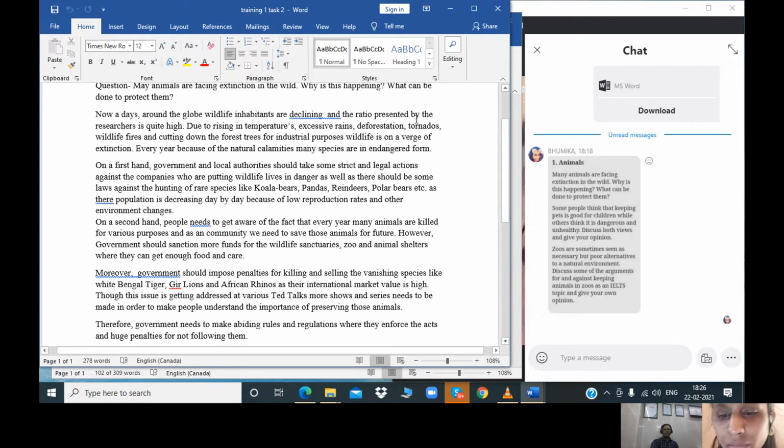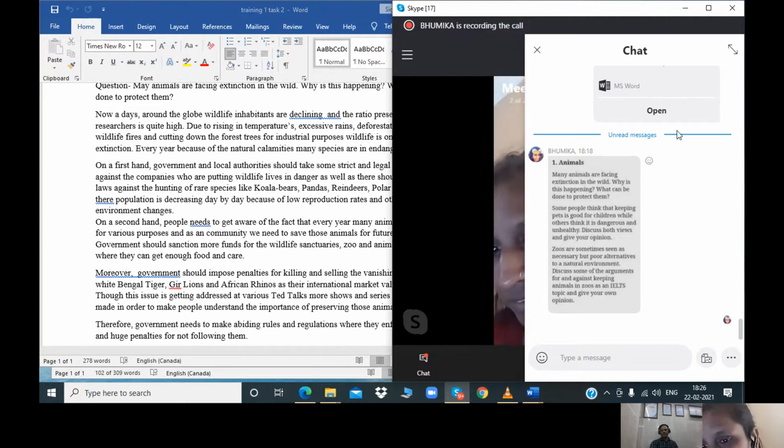Otherwise, so I have a question, please. Is this conclusion okay, or should there be one or two more lines? There should be a minimum of 2 sentences. Conclusion means paraphrase your total opinion, bad or good, and finally what you say. Okay. So this is okay now. You understood the style of writing. Now let's see your third one.